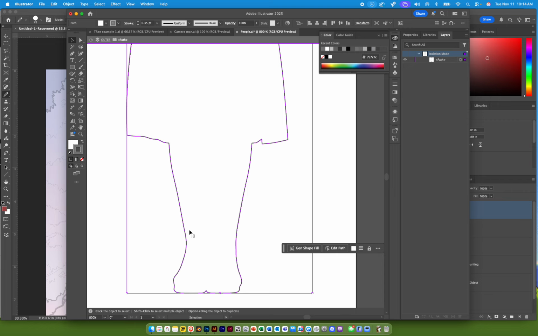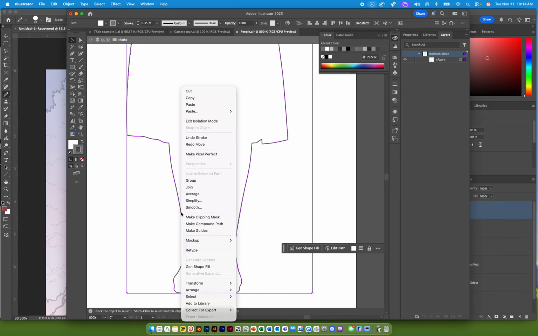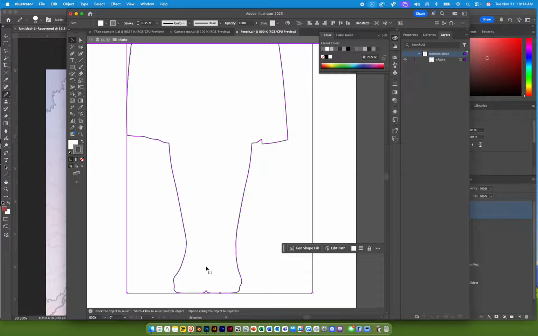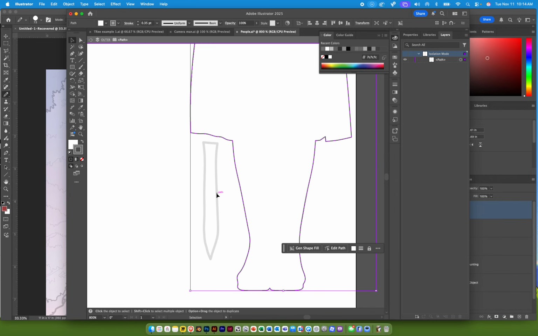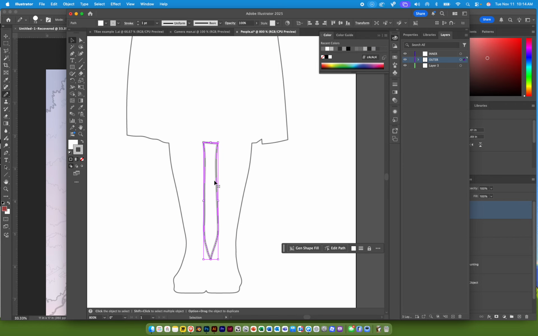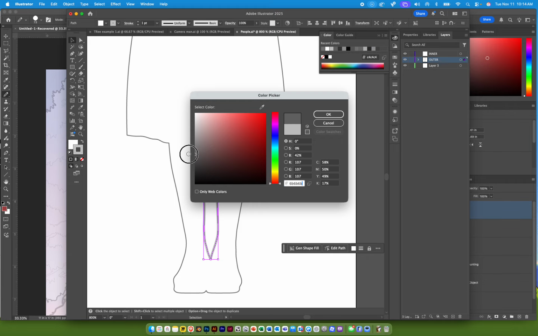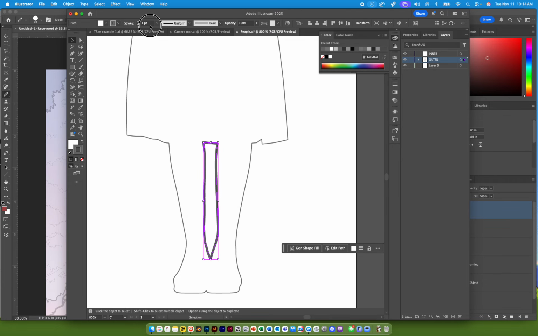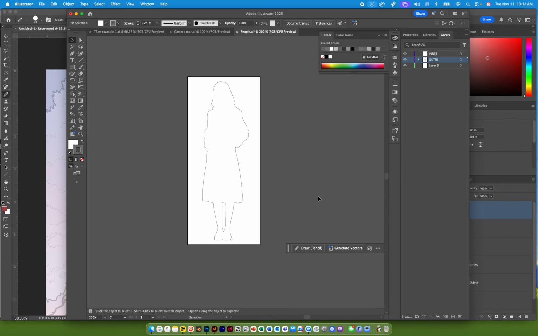Oh, there it is. So I need to push this to the back. Sometimes you have to do that. Usually you can arrange something right here and basically send it to the back. And that piece that was invisible should be there. Damn, where is it? It's locked. Anyway, oh, there we go. I was in isolation mode, no big deal. Add a little bit of thickness and take away the stroke before I have one. Sweet. That should be a lot better. Let's go ahead and take the whole thing and drag it again.